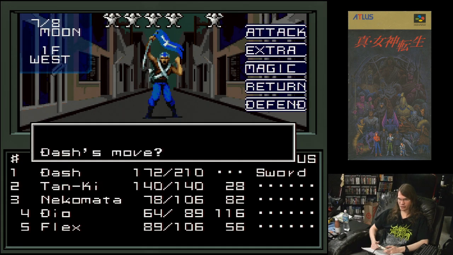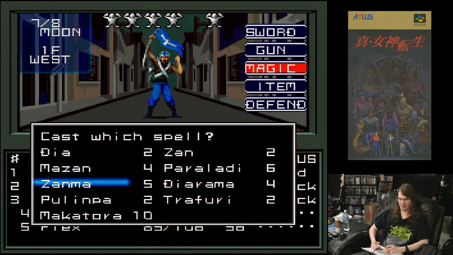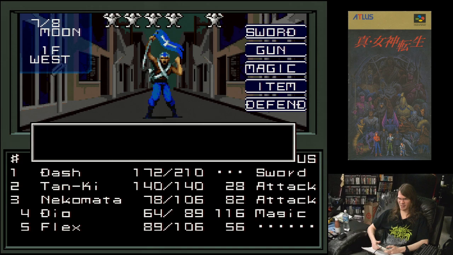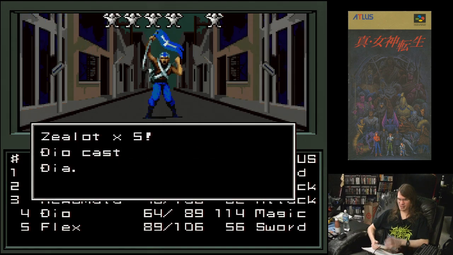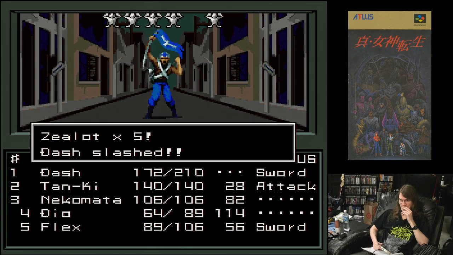Oh, okay, so Dio got a new spell, so we need to figure out what that is. I really want him to have Me Dia at some point. He got Maka Tora. I do not know what that is. But man, it's rough not having a heal all spell. But okay, so we can probably just do a regular Dio to Nekomata, and that'll be the best use for Dio here. Nice.